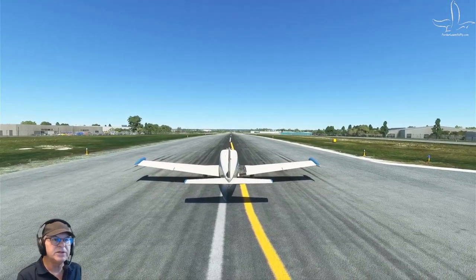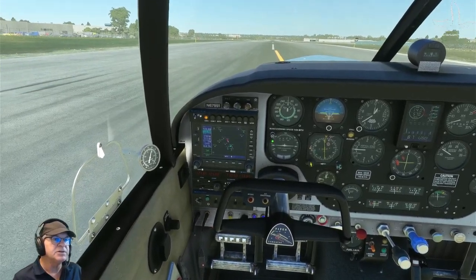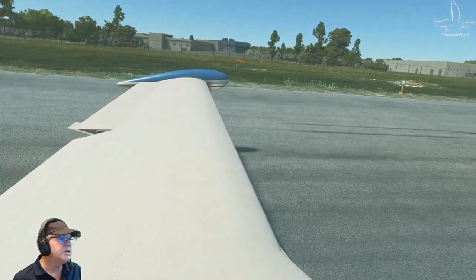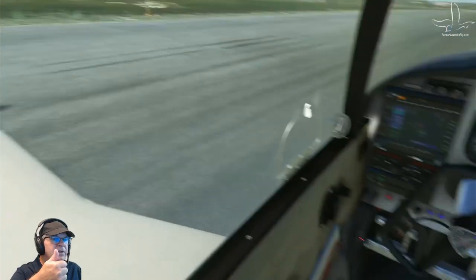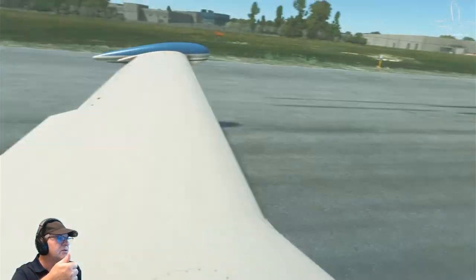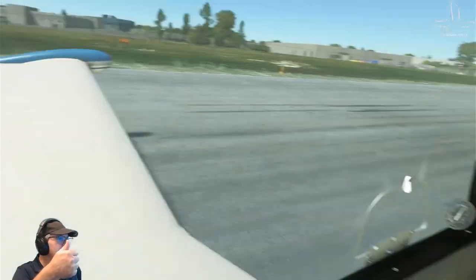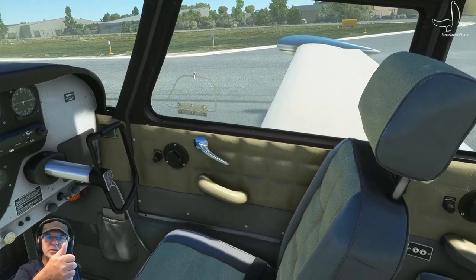You can see everybody doing that when they first start out. The typical thing that we do in flight school, they taught us to, as you turn the yoke left, the aileron should be up. So we use our thumb like that. We just look over and go up. If we turn it to the right and look over, it should be down. So the way to remember is up, good. Look over here, up, good.